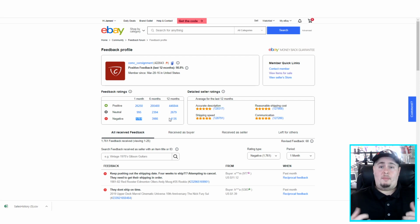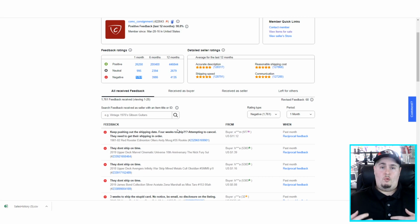But I guess what I'm getting at here is, with all of this negative feedback, what I am seeing and what others are seeing are COMC's listings on eBay getting pushed down in the search rankings. So selling those more common cards like the Silver Prisms and base cards, the things that are not super rare, the things that other people are selling, it's going to be hard to move those on eBay if you have them in your COMC account. So I think that this is really hurting COMC.